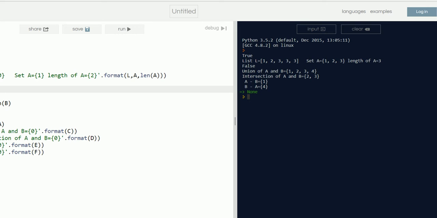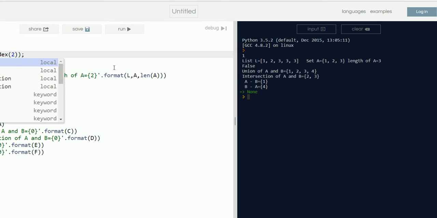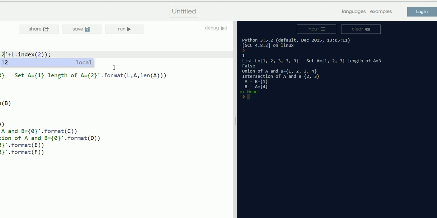Now we have one more function in list, L.index of 2. If we say index of 2, it's going to return 1, because the 1st position is where the index is there, right? So let's put it in str because we have used a string.